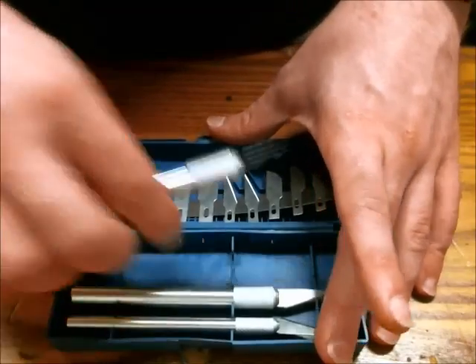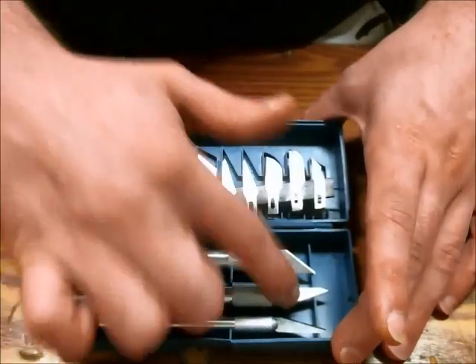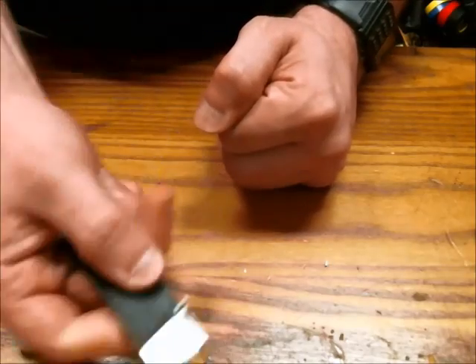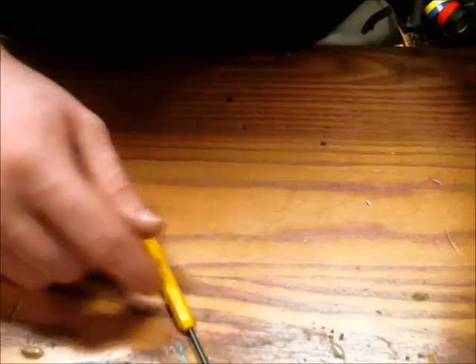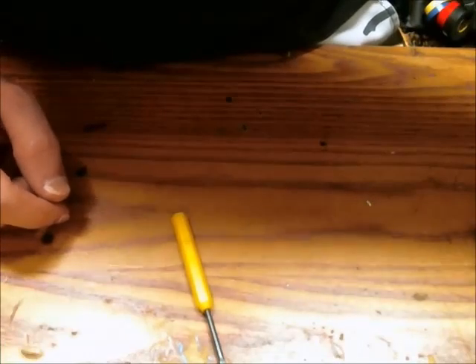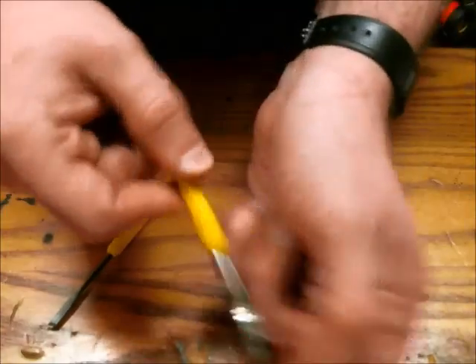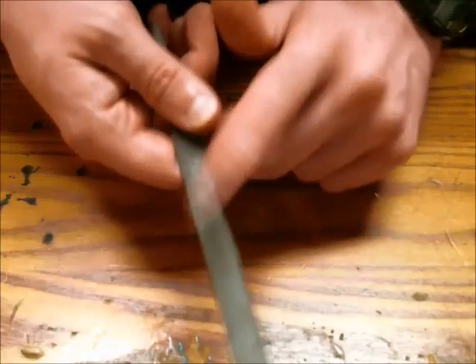Not all the holes you need are going to be circular — sometimes you need to make a square hole. You need to use a razor blade to cut that hole square as opposed to leaving it as a circular hole. You can get razor blades like these, which are useful, or something like this handle for more power and precision. There are also a bunch of rotary-style cutting tools — a slanted chisel, a flat chisel, and a wire brush among them. They do crack if you use them too much, so you may need to buy a new set or look for metal ones. A file is also very useful to have.